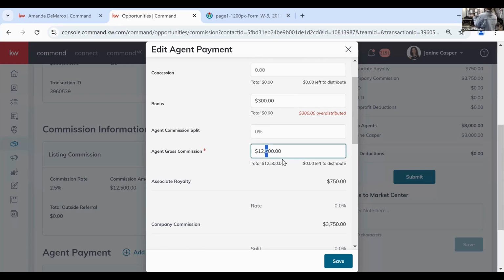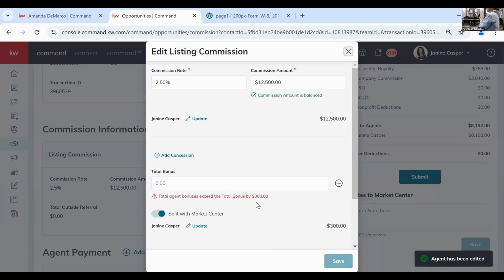The gross commission plus the bonus should equal the total amount. The total of the check will still be 12,500, but the agent gross commission will be 12,200, because 12,200 plus the $300 bonus is the full amount of the check of $12,500.